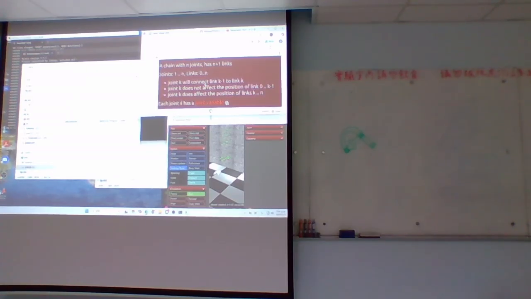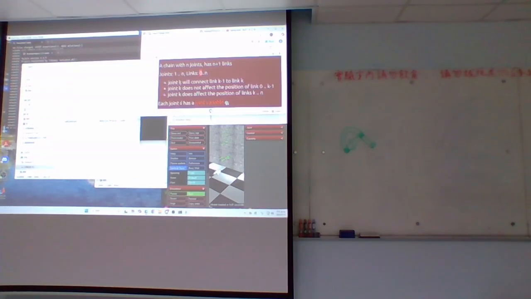Like for yourself, you organize things easily. So with a robot that has n joints, we have n plus 1 links. The joints are labeled starting at 1, which is very unusual for computer science, but that's what we do, and they go to n, and the links start at 0 and go to n. So that's how we have 1 extra link.